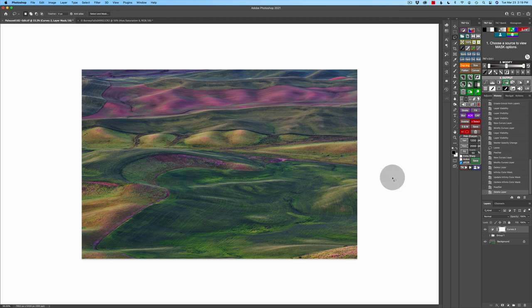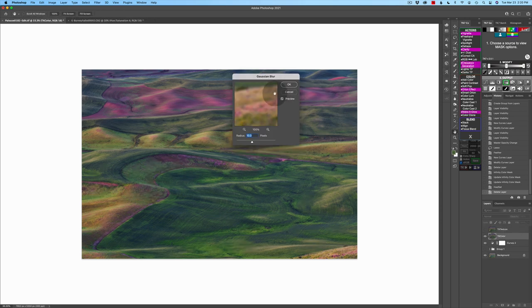So I think a better way is something that is called frequency separation. And don't let this term throw you. I'm going to come down here to the bottom of this whole panel where it says TK. And you can see we have a lot of different actions Tony gives you. Again, this is a $29 tool, you guys. You get all this stuff. It will take you a long time to learn it. But this one's cool, frequency separation.